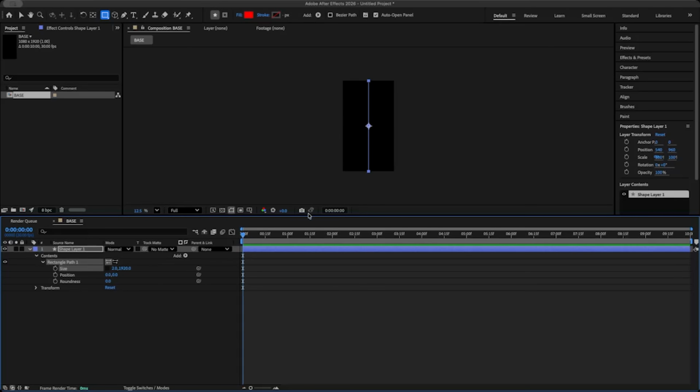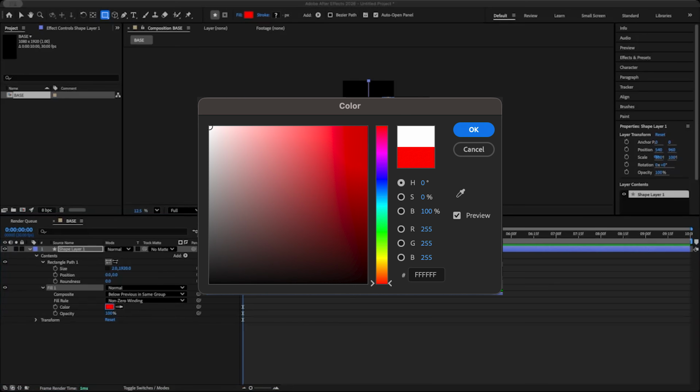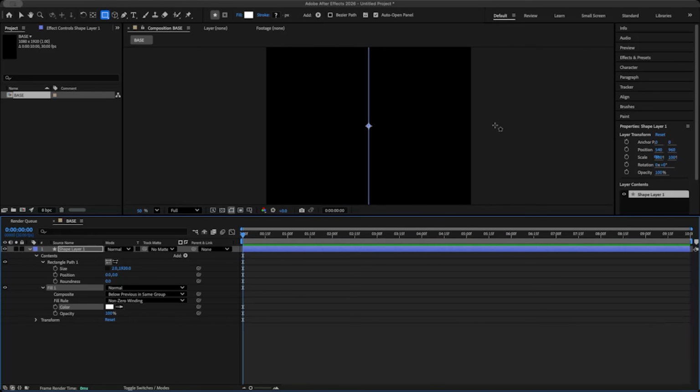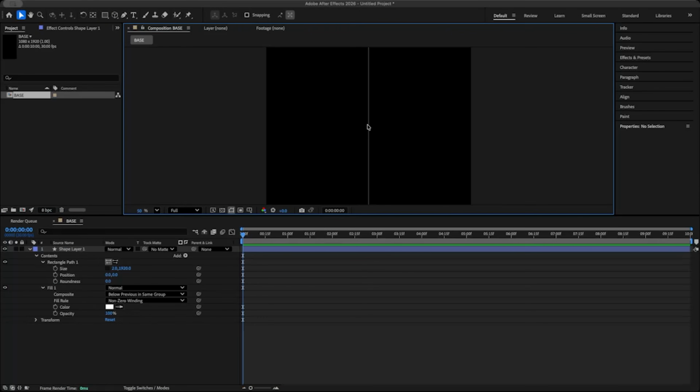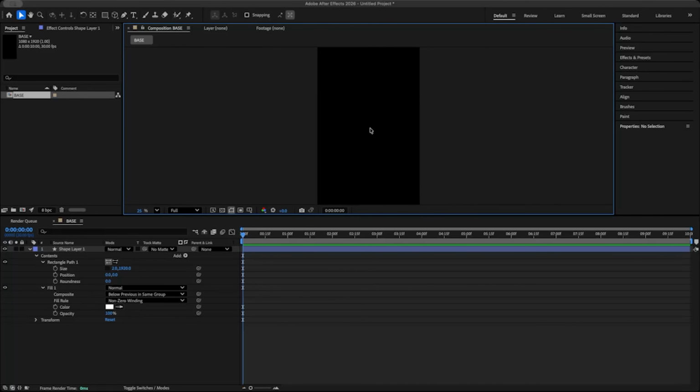You're not going to see anything yet outside of this boundary box, but that's okay. We'll fill this in a second. Everything else we can leave at 0. I'm going to come back to Add again, and let's go to Fill. And let's fill this thing in. So twirl this down. Right now it's red. Let's just change that to a nice white. And if I zoom in here, let me select off. You can start seeing that line right here. You got to get in really close.